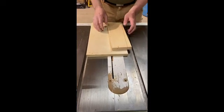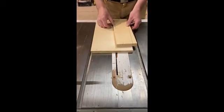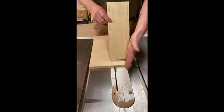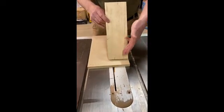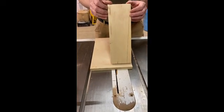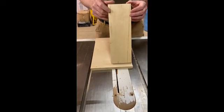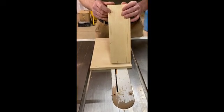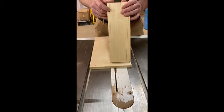Okay, what we're going to talk about now is a tapering jig. Another thing you can do here on the table saw. What we're going to do is take this piece and make sure it's cut on a bit of an angle here. We're going to make a jig that is going to fit this piece. You can use it to do stuff like this, tapered table legs, that type of thing. But you have to build a jig first in order to get it to work.